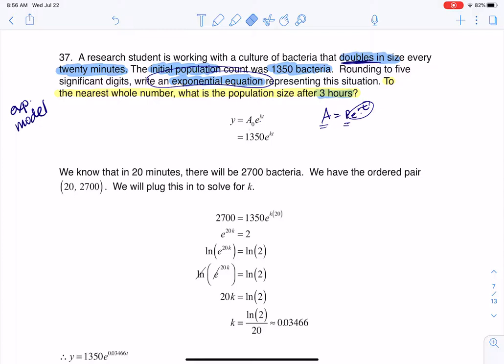All right, so let's talk about the ordered pairs that I heard about while I was in here. So the first thing I heard was the initial population was 1,350. So my ordered pair there is (0, 1350). And then I hear that it doubles. It says it doubles in size every 20 minutes. So if I go 20 minutes later, then I'm going to have twice 1,350. And if you double 1,350, you're going to be at 2,700. And all I need are two ordered pairs to make this work. And whenever I get an ordered pair that is the y-intercept, and I want to point this out, this is the y-intercept, which is a nice point to have.